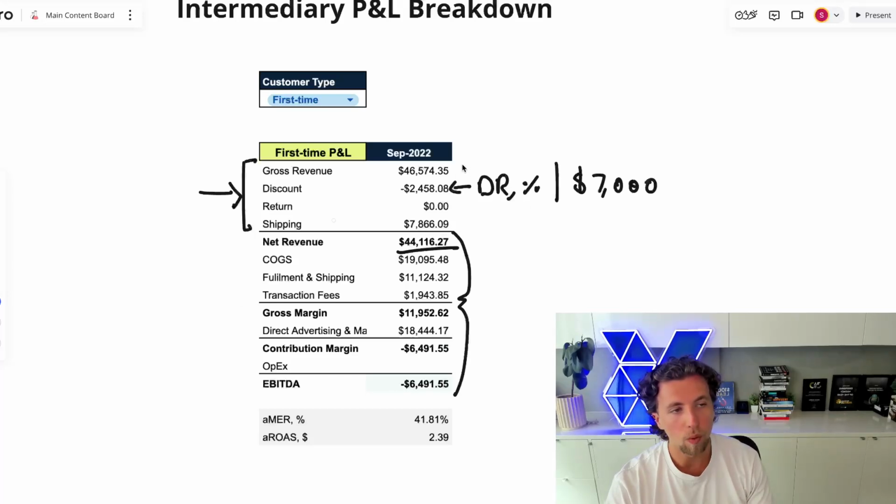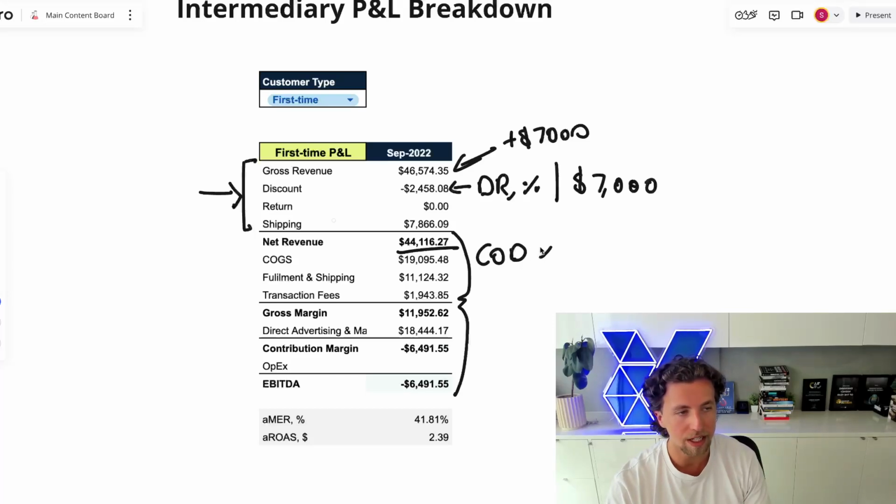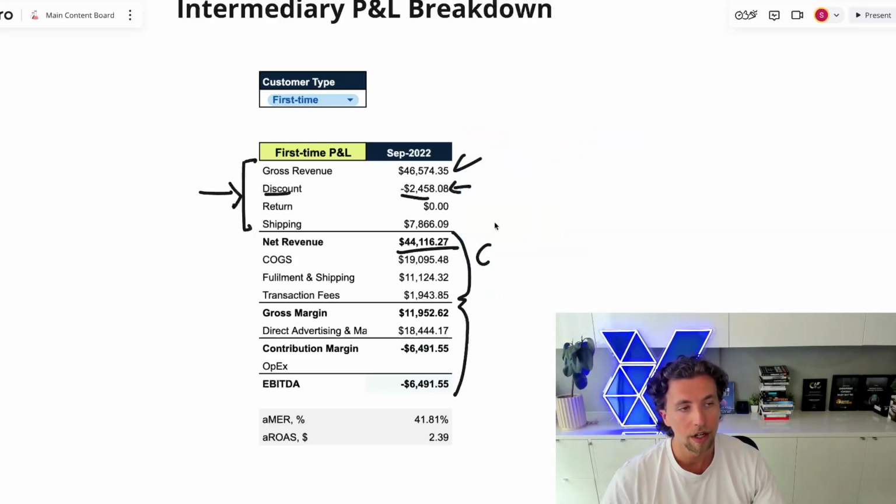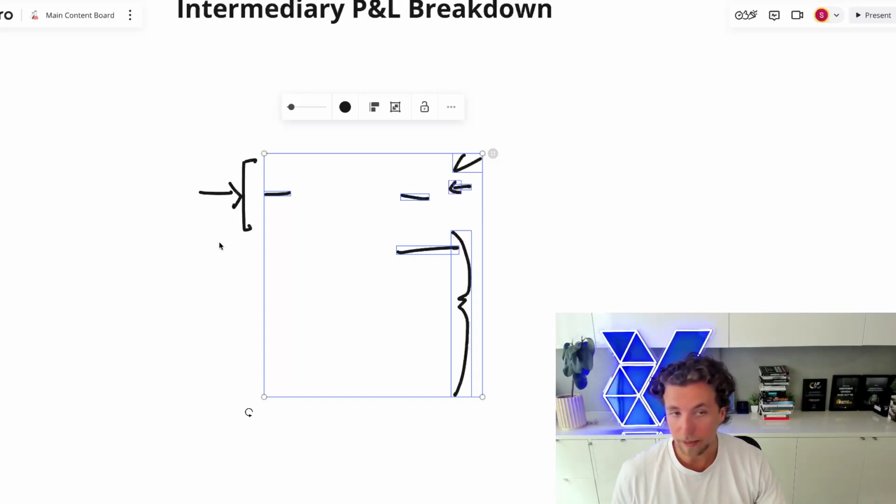Now, you could outweigh and do more revenue here. And so we could add $7,000 into actual gross revenue as well. And so you might think you've done a better month, but because of all the discounting, you will actually end up with a higher cost of goods in proportion to the same revenue amount. And so your cost of delivery percentage will actually go up, and you'll have less flow through of revenue down to net profit. And so that's why understanding how much you're actually discounting is really important, as that is a lever that you have to be able to improve the P&L.